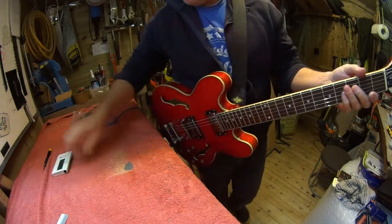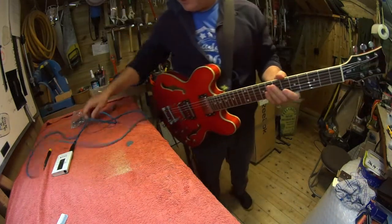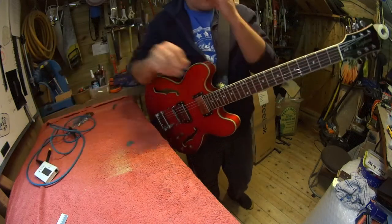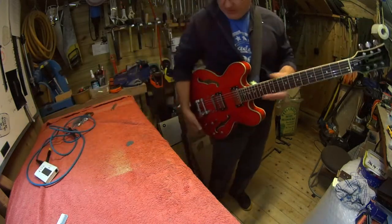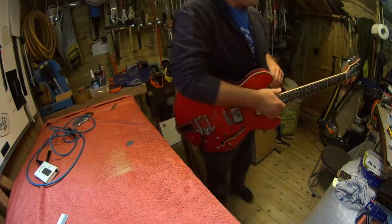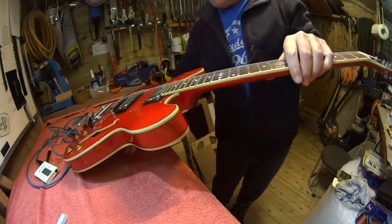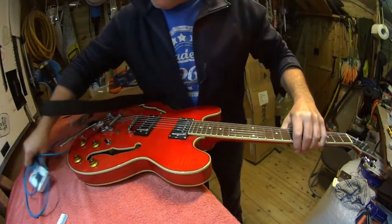Basically, sometimes you just have to trust your ears. There we go. That is intonated. As far as playing it and having all the notes stay in tune, I like it. One of the things I'm going to do is that little shaving off, filing off the bottom. And what I have also done is a little repair on the edge of this here.